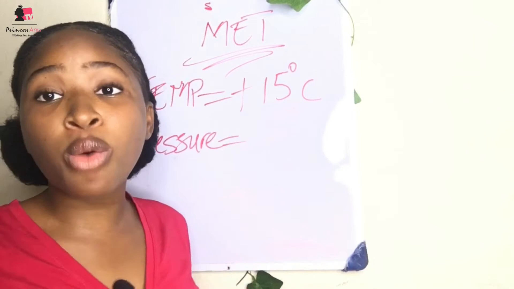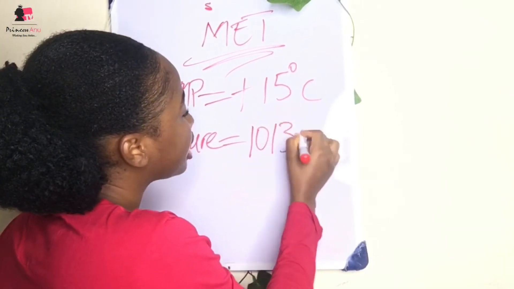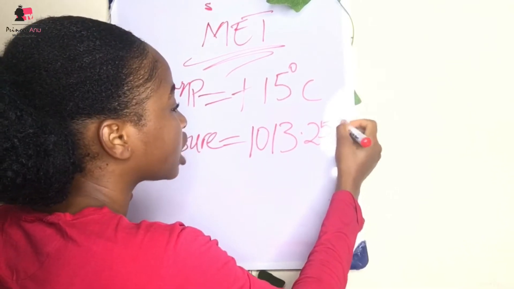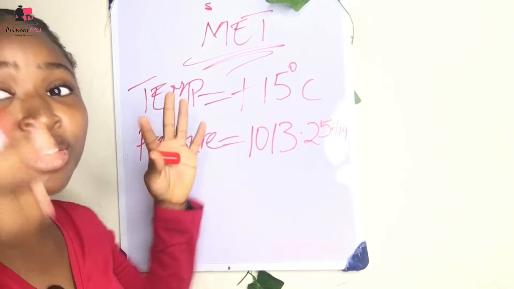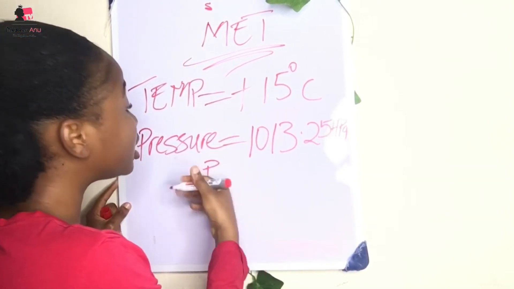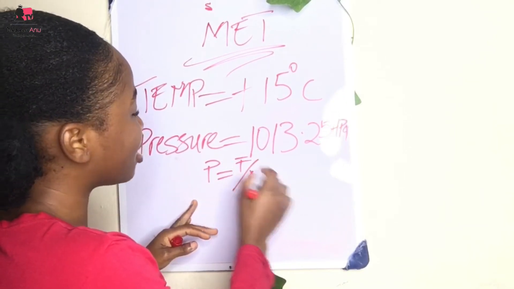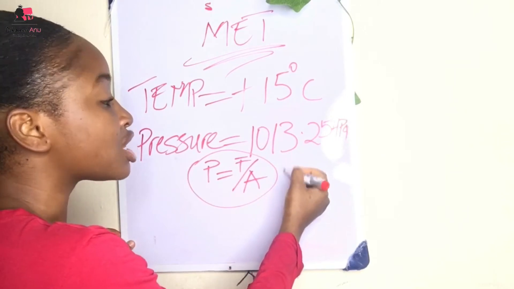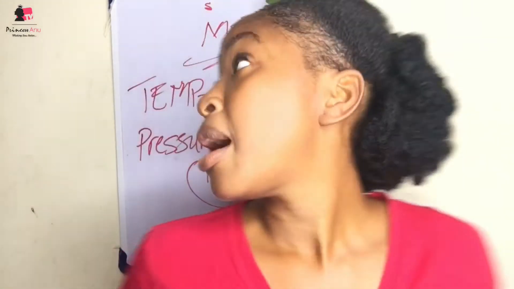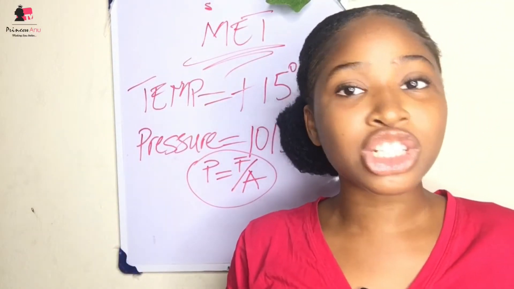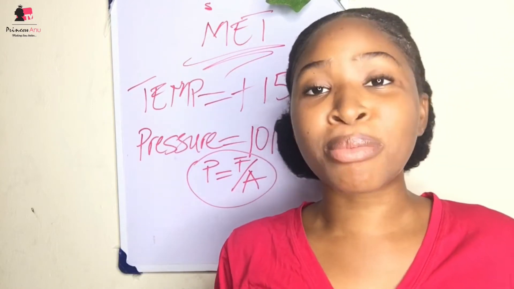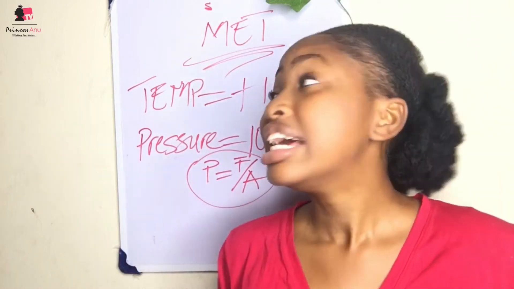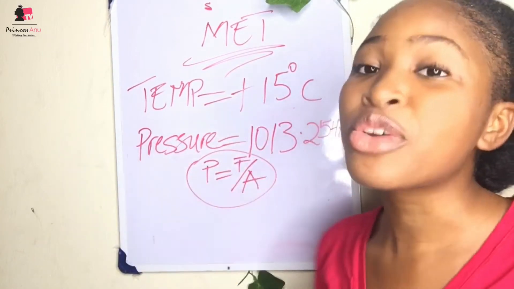For pressure, we always talk about QNH, and the standard EASA mean sea level pressure is 1013.25 hectopascals. Pressure is measured in hectopascals — it is force per unit area. EASA and ICAO have agreed that QNH at mean sea level is this value. So when you call a controller and request QNH — for example, 'Good day tower, this is 5-November-Papa-Alpha-Tango, request QNH' — and they say 'QNH is standard,' they're telling you QNH is 1013.25 hectopascals.